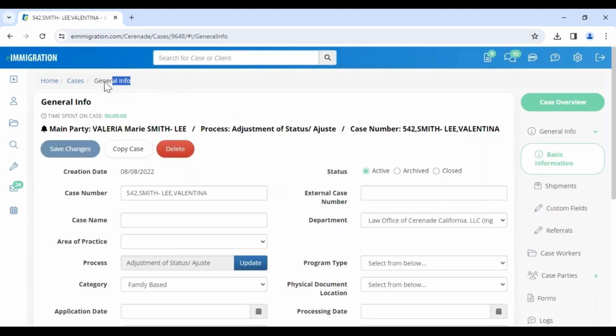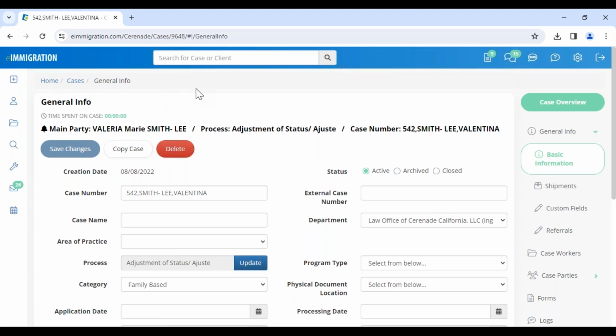Look at the top left. I always joke and say this is my GPS because it tells me where exactly I'm in the system. Also, it helps us when you call us for support and you say I need help. We need to know what's going on because we're not looking at your screen. So you can tell us I'm at the case profile under general info section or basic information, so it's important that you understand the difference.